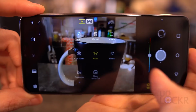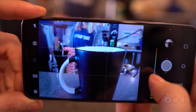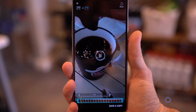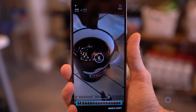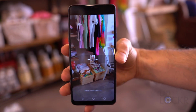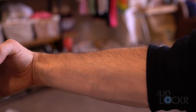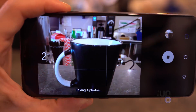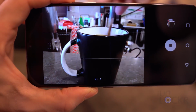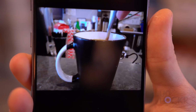Then we have food, which basically just ups the saturation for food shots, but also provides a slider for color temperature. You can go cooler or warmer. Slow-mo, which records at 240 frames per second, that you can then play back as slow motion, and you can adjust as well. Panorama, this we're used to seeing on cameras nowadays, but it allows you to take a photo and then move the camera left or right to have it stitch them all together to get a wider panorama shot. Flash jump cut. Now this makes a GIF. It'll either take 4, 8, 12, 16, or 20 shots, one every 3 seconds, and then stitch them together automatically for you in order to create a GIF file.